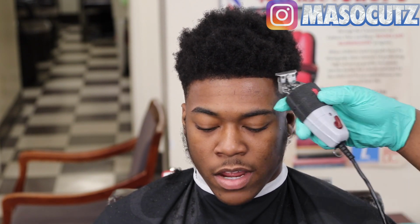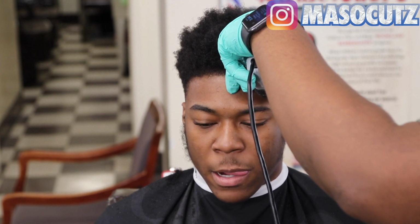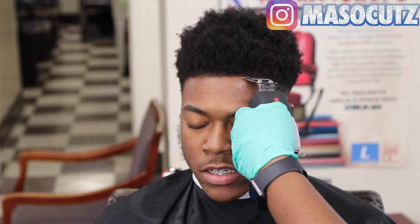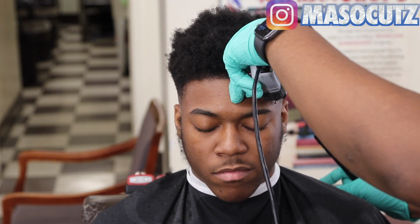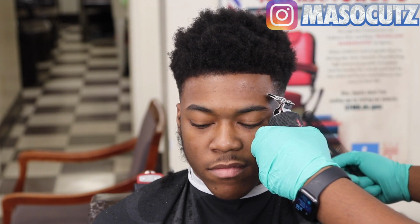One thing I really notice about myself, anytime I do not look at the mirror while I'm doing the shape up, it never comes out right. To be honest with you, it never comes out good to me. So this is one thing I'm working on, showing my clients the mirror. But as you get more comfortable with it, you just got to be confident that you're doing good work. So that's one thing I have to be confident in too.